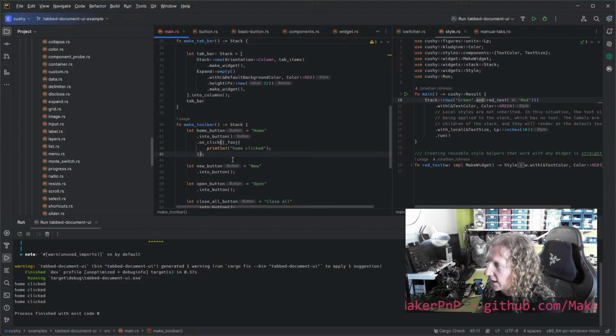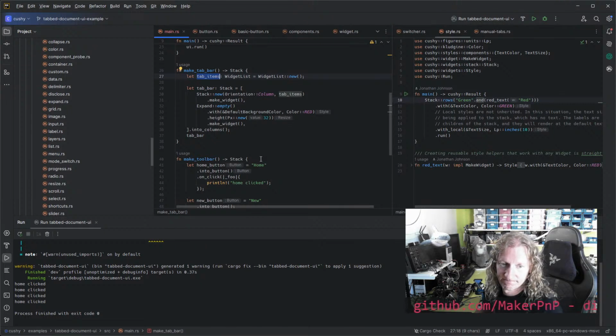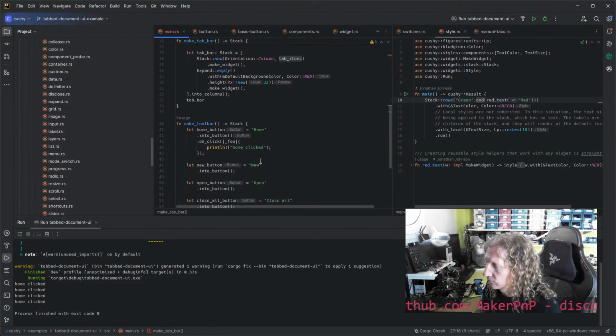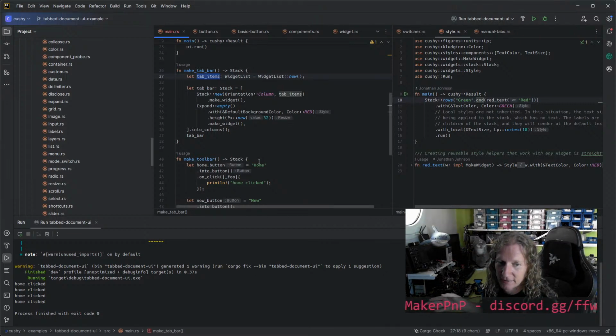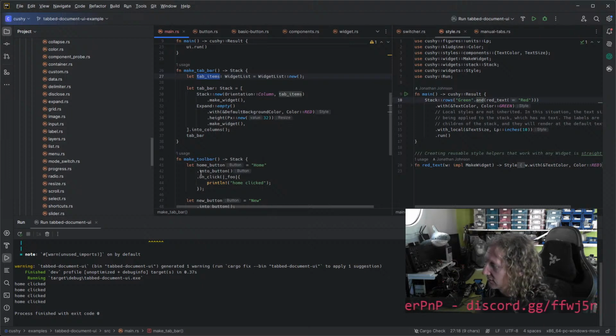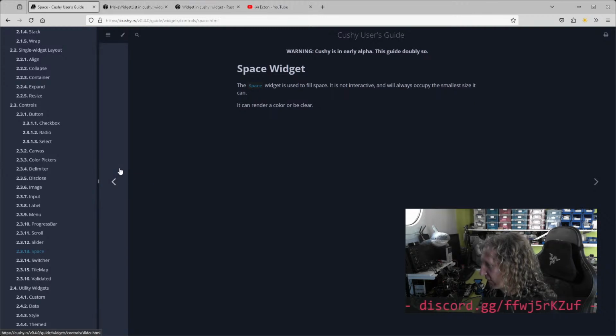But how can we access this tab items? Should I be creating a widget for a tab bar? That's what I'm sort of asking myself at this point.